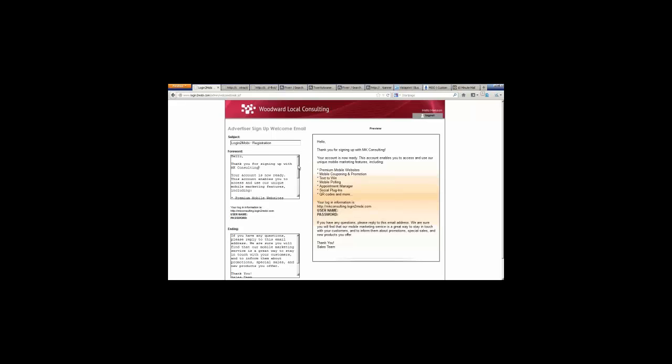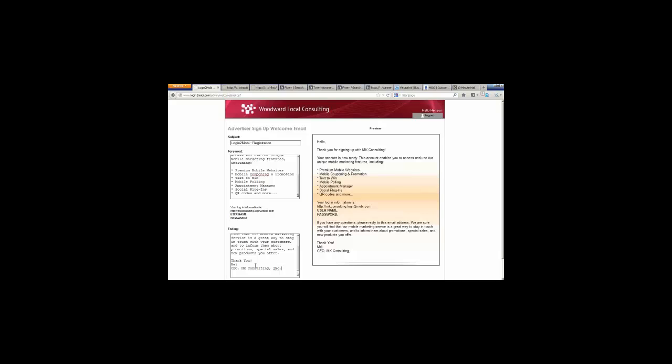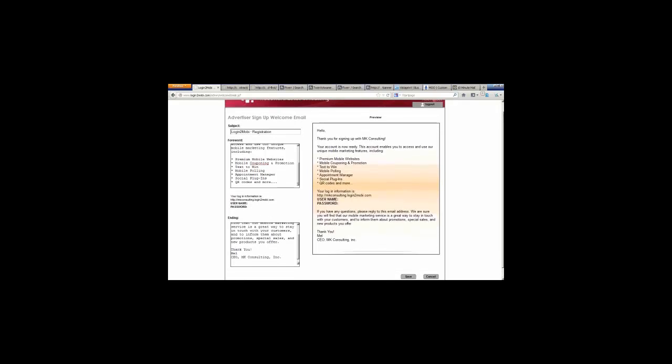Your account is now ready, and you also have this login information that they're going to see automatically. And then if you have any questions, thank you. You probably want to change this out and put maybe Mel, CEO MK Consulting Incorporated. All right, and then when we go down, we're going to save this.